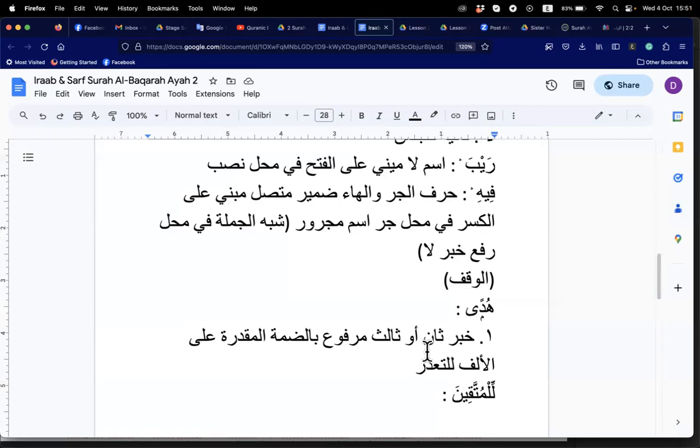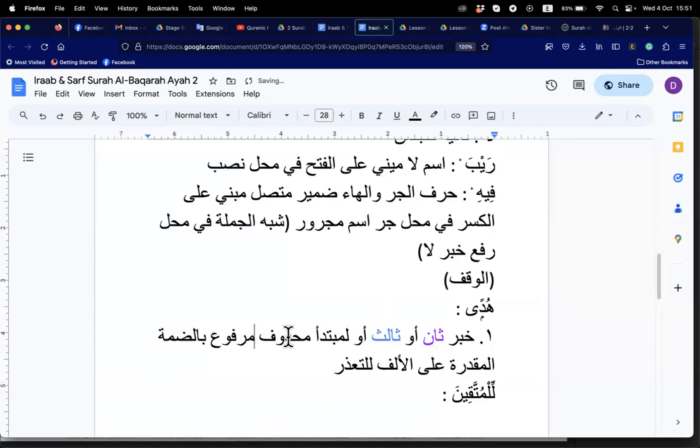Oh, okay. And you said that the khabar could be the third khabar. It means that kitabu is the first khabar, right? Yes, correct. Okay. So maybe I put this one as purple. If you take the purple one just now, this one will be the blue one. In fact, I can also add that it can be khabar also, but to a mubtada that is mahdhuf.